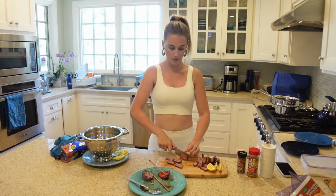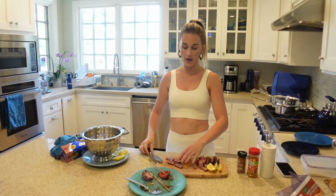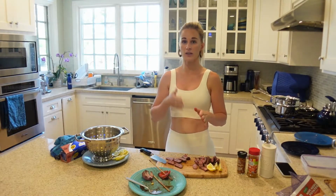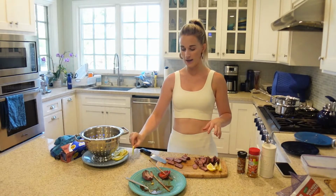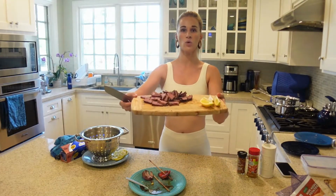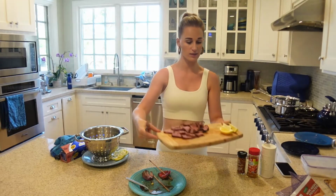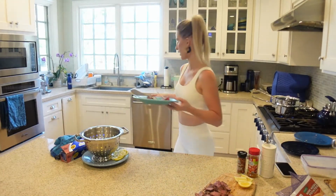Okay, so if you had sausage, like the sausage I forgot, then you would pre-cook the sausage and then cut them up, kind of like how I did with these lemons, into thin slices like that. So here we go. I've got my steak on the board and I've got my lime pieces I'm going to squeeze. So I'm going to put this aside like that, and I'm going to take this and put it in the sink.